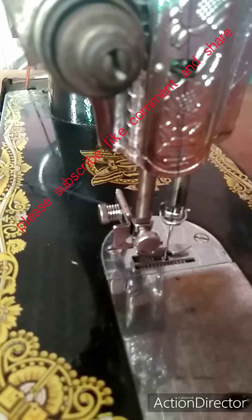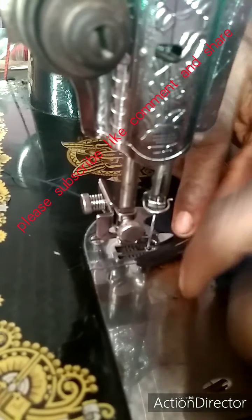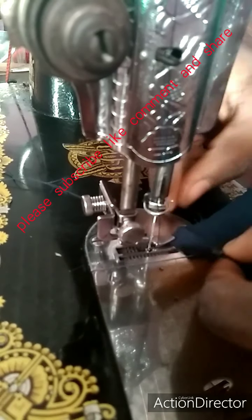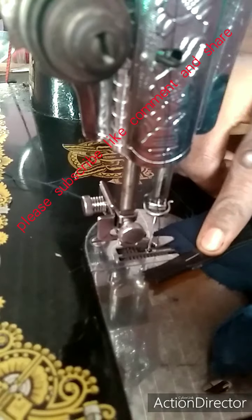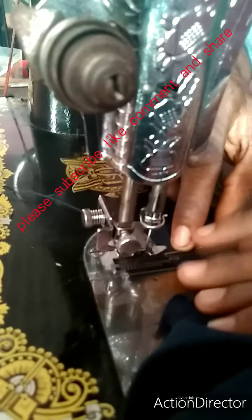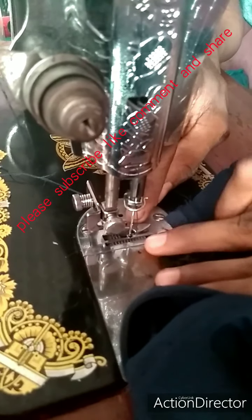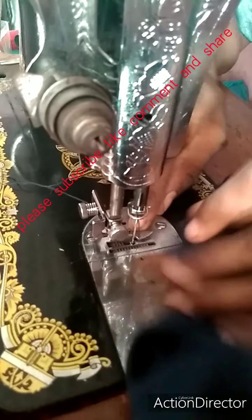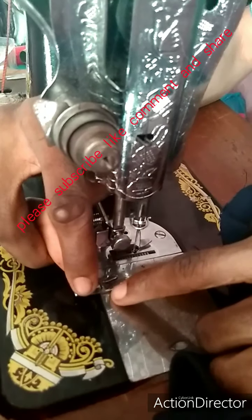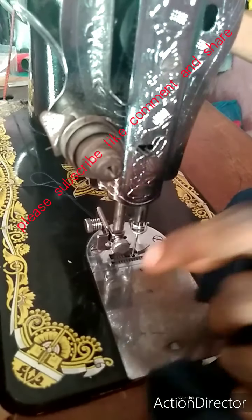For my fabric, as I told you how to pin your zipper and I fix the invisible footer — all I will do now is to place it like this. The essence of this footer for it to fix well is this hole, this place here. The other one does not give you the room for your needle to pass. So this place makes it difficult for you to fix your zip. But with this one now, it is able for you to put it in.